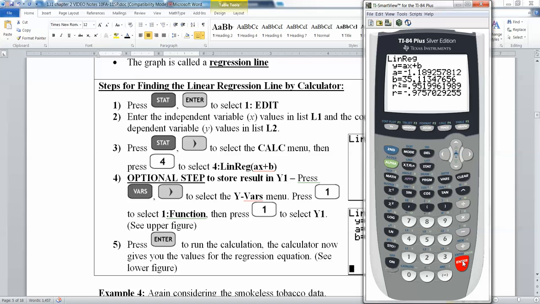Okay, so again, let me redo what I just did. There it is. Now the R squared and the R thing, those are on mine because that's some statistic stuff that we use. You can just ignore them. They're not important for a 131 class. If they're on there, ignore them. If they're not on there, don't worry about it. So the R squared and the R, the bottom 2 rows, that's something we cover in statistics. But A and B you are interested in, because A is your slope. Look, it's y equals ax plus b. A is the slope, so you'd put that number in for A. B is the y-intercept, so you put that number in for B.